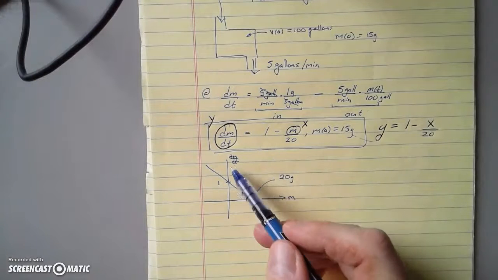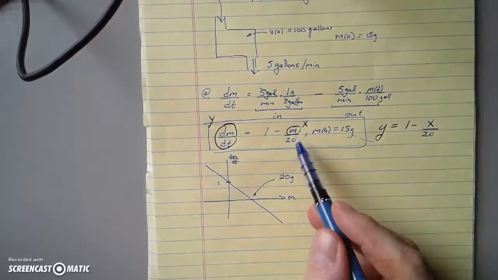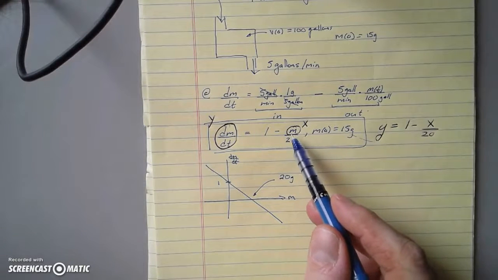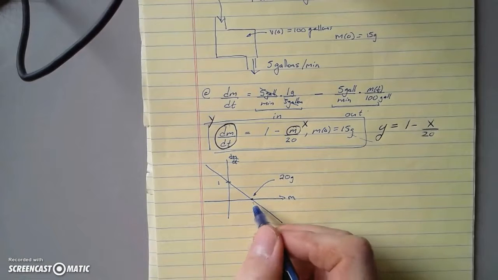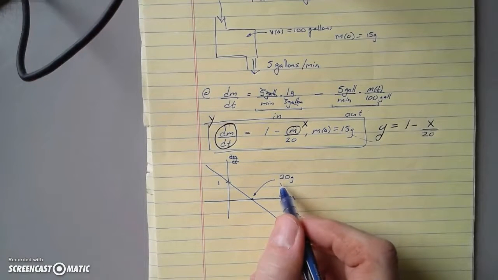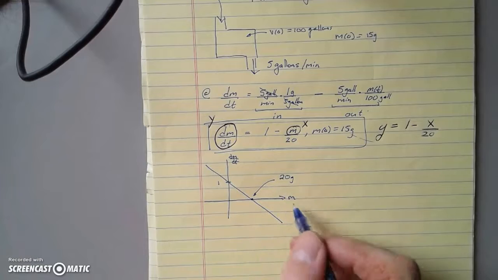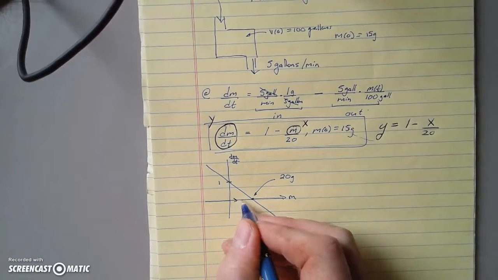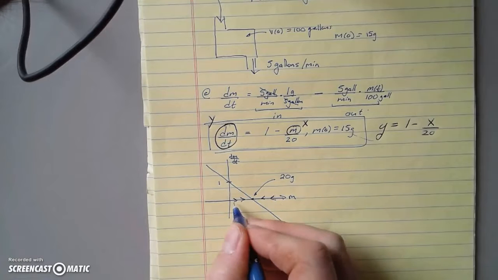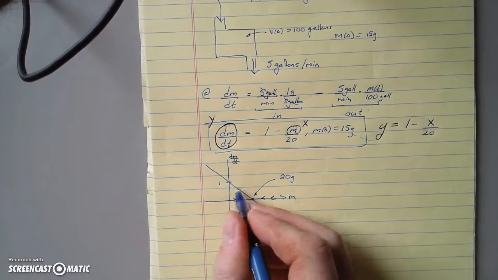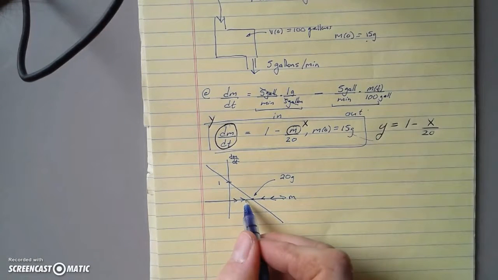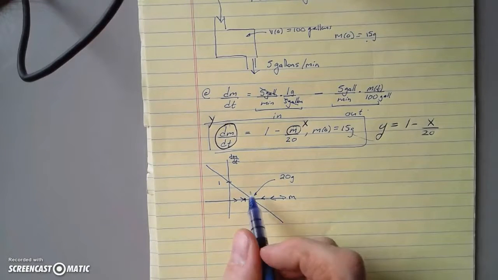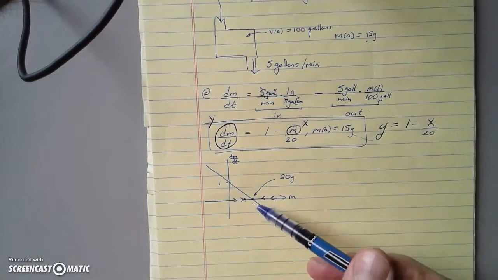It's the same thing here. We're just graphing dm/dt, the output, versus m. It's linear in m. What's nice about this is it tells us that 20 is our limiting value. So eventually, as t goes to infinity, m should go to 20. Notice that this is a stable equilibrium. If you're between 0 and 20, your derivative is positive. We're at 15, which is maybe about here. So starting with 15 grams, we're going to have a positive derivative. We're going to build up material until we hit 20.